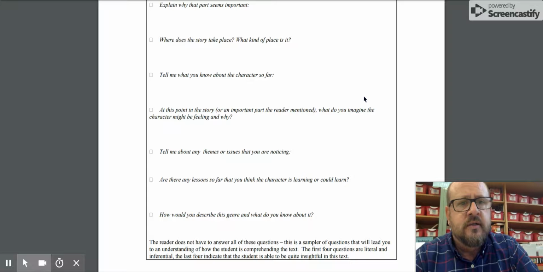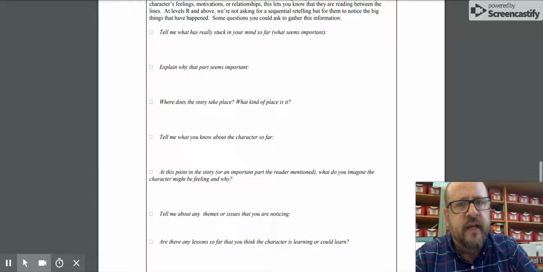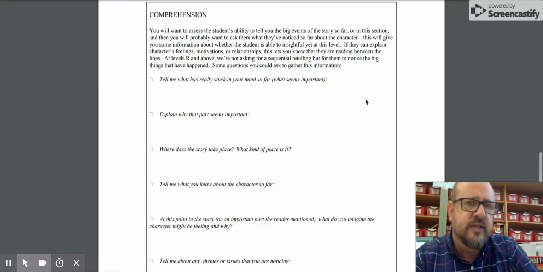So this is a quick tour of the in-book assessment. I've seen teachers use this very regularly, and in fact, there's really no need for you to have this form all of the time. You might only need a Post-it.